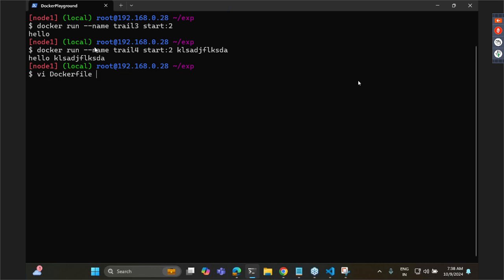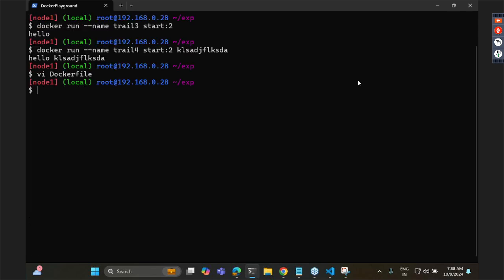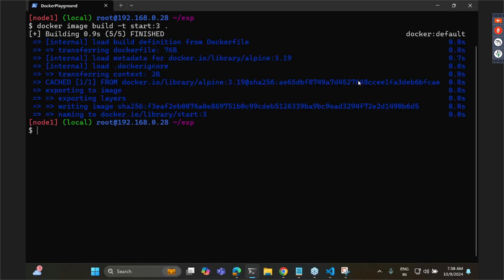But now let me have a third version of my Dockerfile where I'll not have this. I'll just have CMD. Okay, sir. Okay.